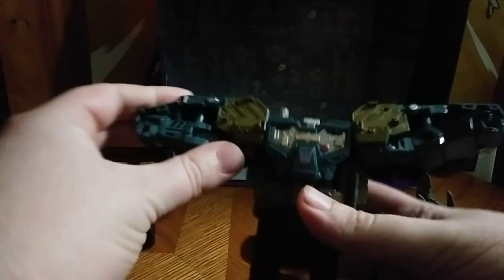Rotate. Looks really good for a KO. Flip out down his arms. Fold in this panel. Reconnect his gun to the backpack. Flip out his head.